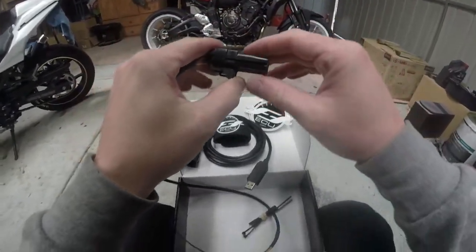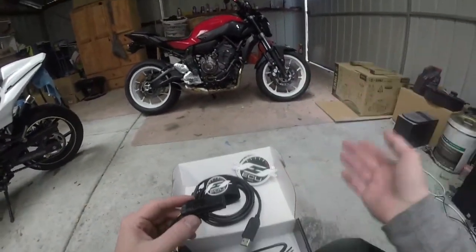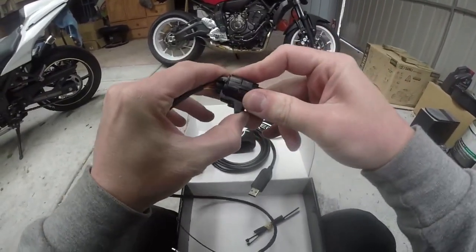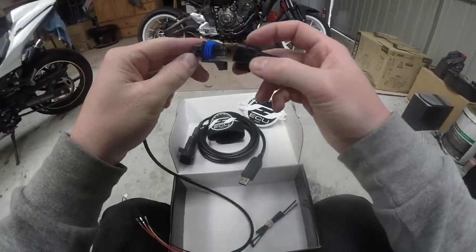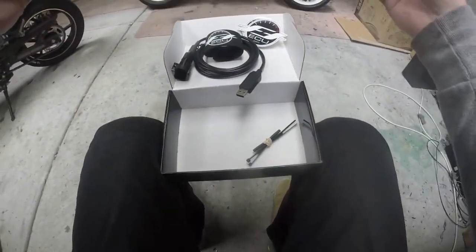You can get a bench kit that comes with a power supply, and you take the ECU out, plug the power in, and you flash it on a bench, not on the bike. This one has a waterproof socket, and how good is that? Fucking awesome. So this is what we're installing.